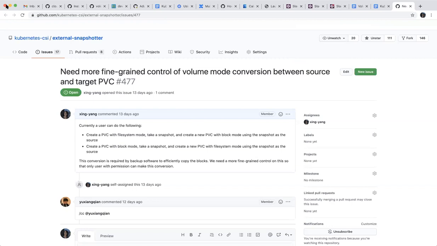It's unclear what you're supposed to do if you have a volume which used to be an ext4 volume, but got snapshotted and then turned into a raw block volume. If somebody asks, do you support ext4? It's hard to know how to answer, because it's a raw block volume, so no, you can't mount me as ext4. But if you take a snapshot of me and turn me back into a file system volume, it's going to be an ext4 volume, not an XFS volume or some other file system.